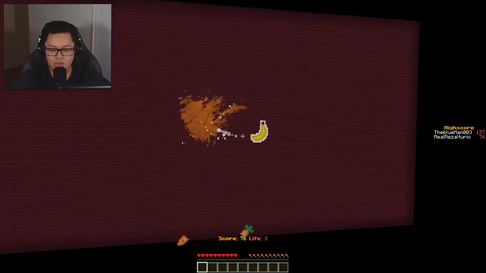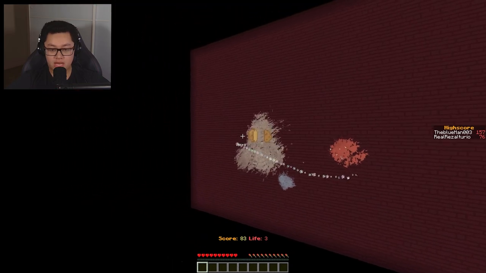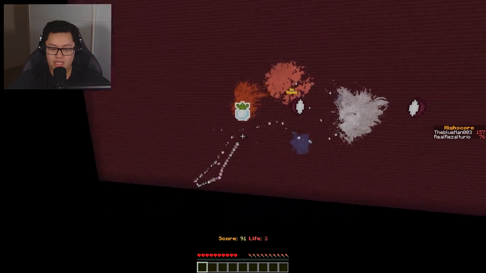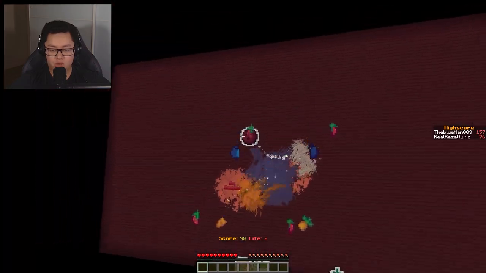I'm just going to cut that carrot as well. Cut that banana and oh my goodness. I have to be very careful with the bomb. That was real close. I nearly lost one life there. Oh my goodness. I lost one life. That's actually not good. Don't worry. I got two lives. So I don't know what my score's going to be though.